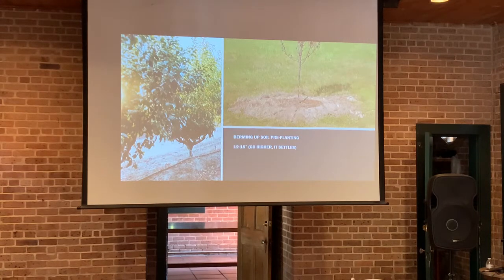Roots take in water, they take in nutrients, but they also take in oxygen from the soil pores. So in doing this, those roots at the top of the berm, even if we get a lot of rain, are going to drain a little quicker and they're able to get some oxygen into the system. So we recommend berming in the GNO area or planting containers for a lot of fruit trees, especially the things that are sensitive to phytophthora root rot, like the citrus.